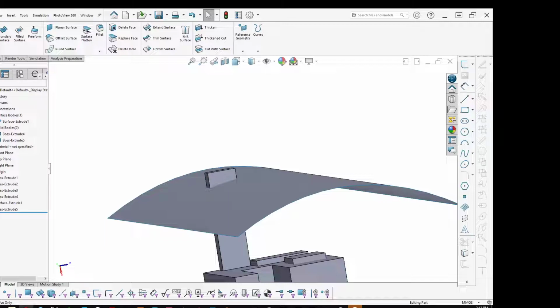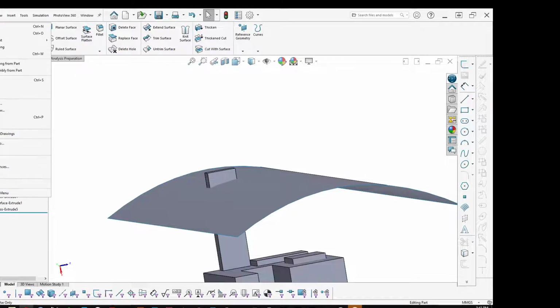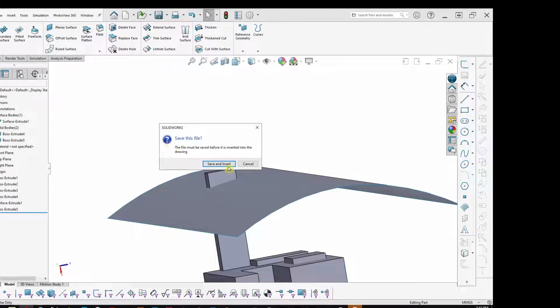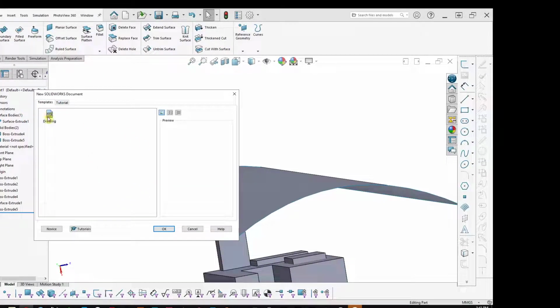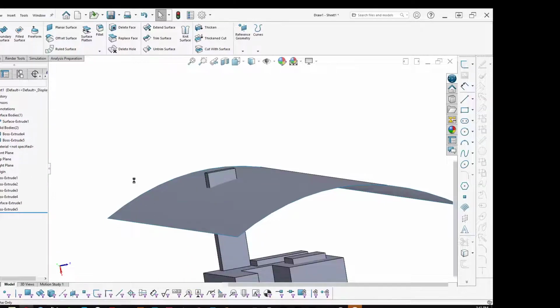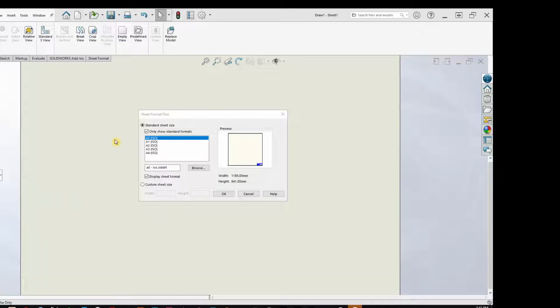Now for doing the drawing, where it says in new SolidWorks document dialog box, click Templates tab and select Drawing. For this, what we would do is come into File, and go File, Make Drawing from Part. So we have to save it and insert it, so we'll just save it as whatever. And this is your template here. Normally you can have a whole lot of templates. For this sake, we just have the one. So this is the template that you would select. You would hit OK. And what that does is it brings up any standard notations or a preset way you like to do your drawing. So that's all that is. You might not have any templates set up.